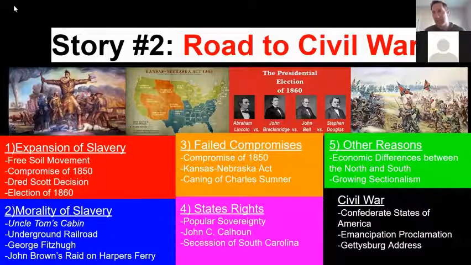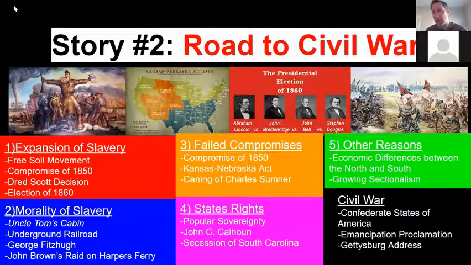So it's incredibly divisive. And then there's the election of 1860. The Republican Party, which is formed in 1854, is a free soil party. Lincoln is not an abolitionist, but he doesn't want to see slavery expand. And so he takes an anti-slavery stance. And so the election of Lincoln in 1860 is viewed as a threat to the South because Lincoln has free soil ideas, and so does the Republican Party. So that's one major cause of the Civil War.